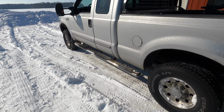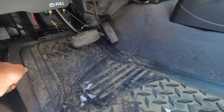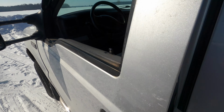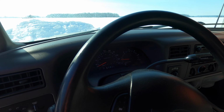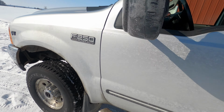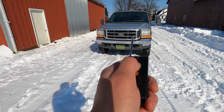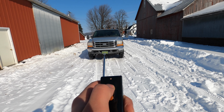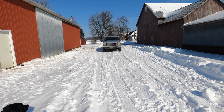So one other thing about it, say if you were out in the field and you wanted more throttle, or you wanted to go a little slower, I did make everything, if I can get to it, very adjustable. You can see everything's threaded, so you can make quick, easy adjustments. Now, you're never going to run it in reverse out in the field, but yeah, we're testing. Let's see what happens. This is a good way to remotely jackknife your trailer. That is pretty cool though.